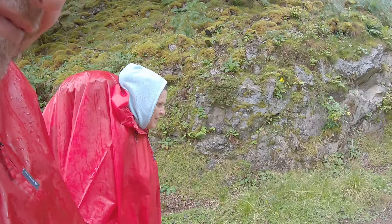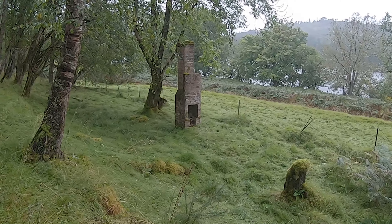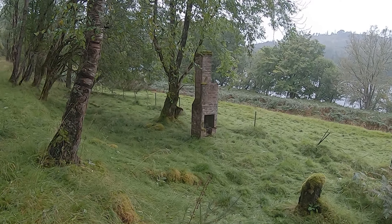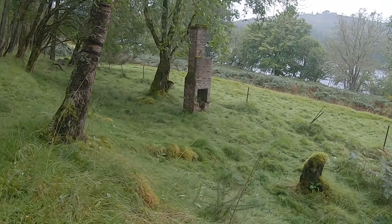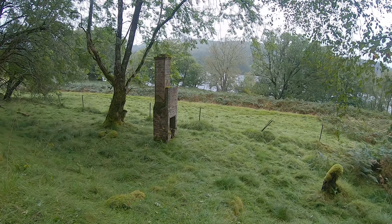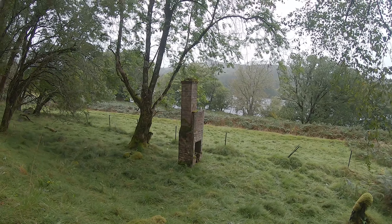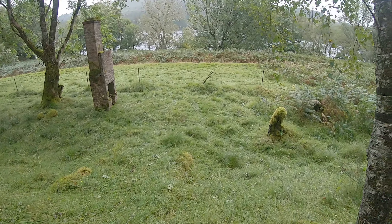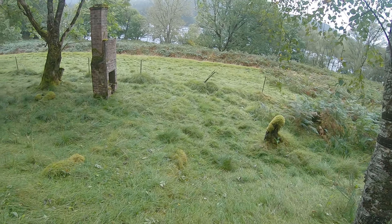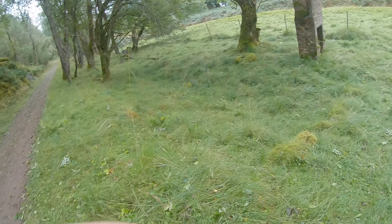Look at this — if you can pick that out, there's a fireplace and chimney. So at some point there may have been a little crofter's cottage or something here, and that's the only bit that seems to remain — a little brick fireplace and chimney. This would have been all the inside of the house here. Now there's a tree stump in the center and just here there's a sort of little pathway. It's pretty steep — I'm not sure I want to go down there in this wet.